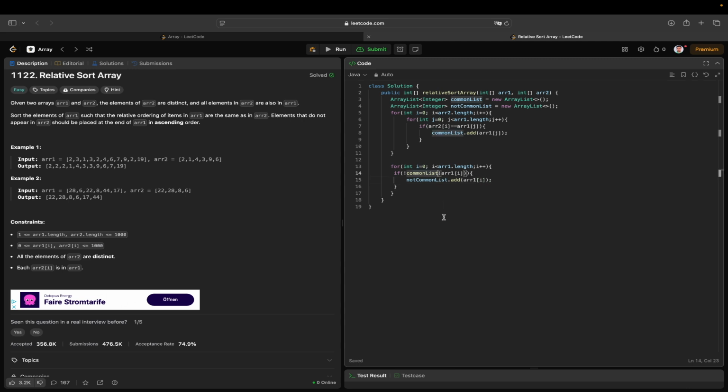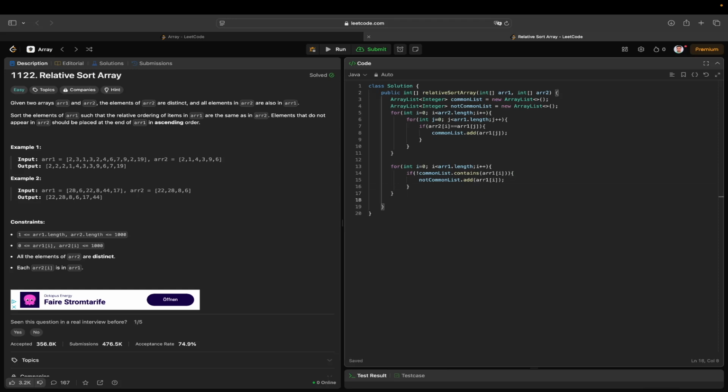Yeah, but over here I have to write common list dot contains. I forgot this. So if the common list doesn't contain this particular value, because I put an exclamation mark, that means these values are not in the common list, so we will add them into the non-common list. And I will indent this.